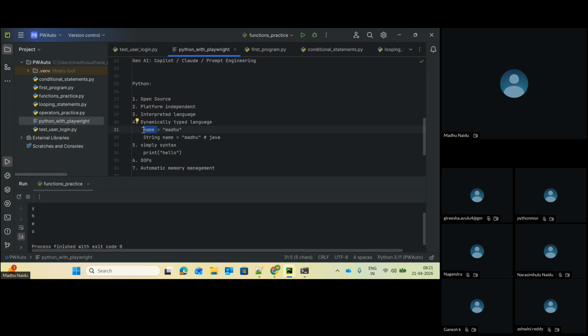But in Java or C, we have to explicitly specify the type. This is the Java syntax: String name, which means the name should be a string. I'm explicitly telling it that it is a string. But in Python, no need to specify the data type. Simply we can declare the variable.